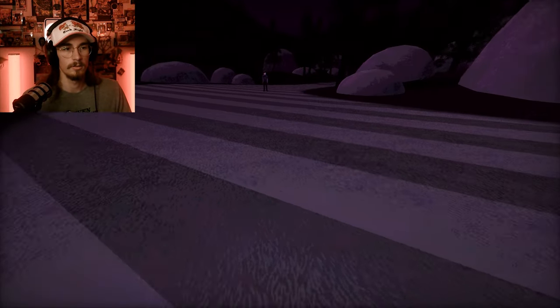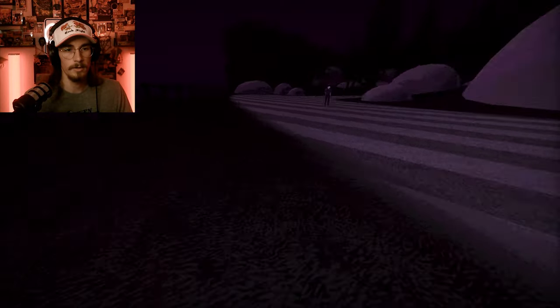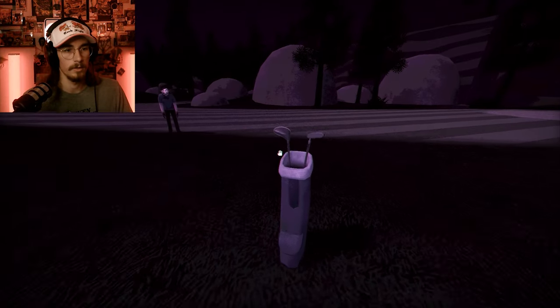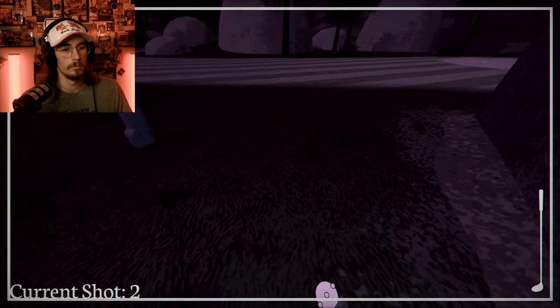Easy now. Come on now. We're right there. That's not a good spot to be, but you know, we got a straight shot to the green. We got it. I can take this. We got it. Come on.